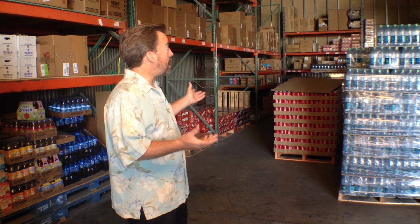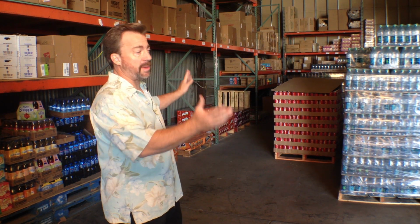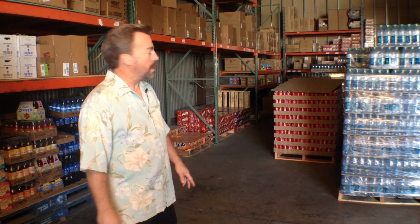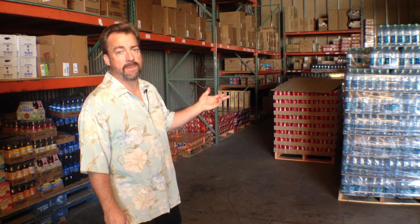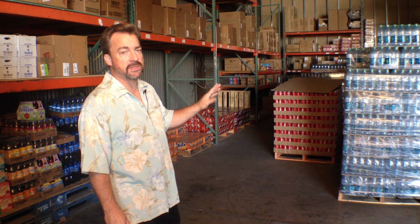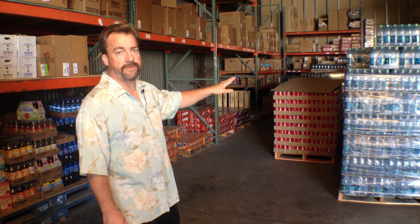This is our warehouse. We run a business out of here. We do almost $1.5 million in sales annually in less than 1,000 square feet in this space where we keep all of our product. I've got 4 trucks working out of here. We have our deliveries every 2 weeks. My business could grow to be $2 or $3 million a year in annual sales, and there would still be enough room in this space.